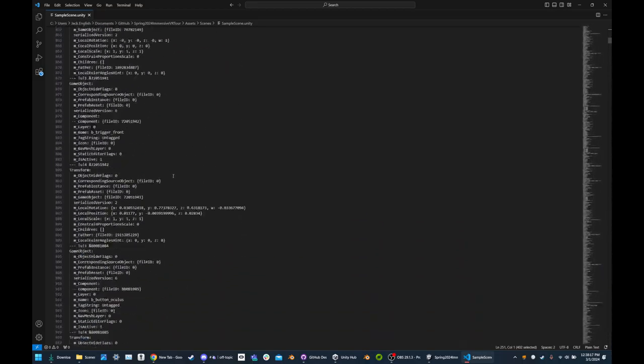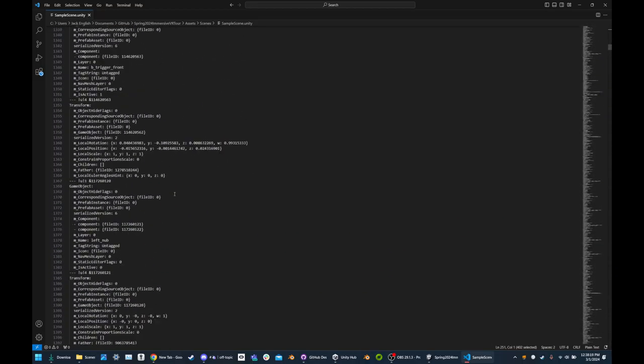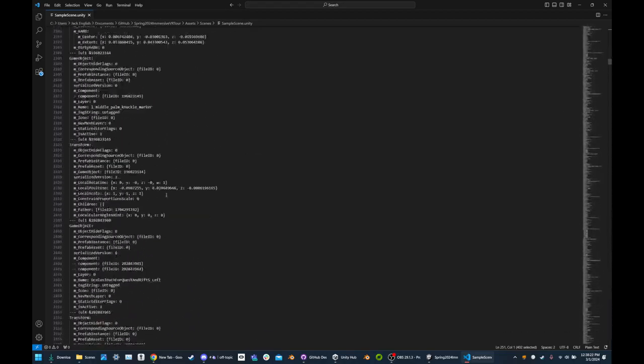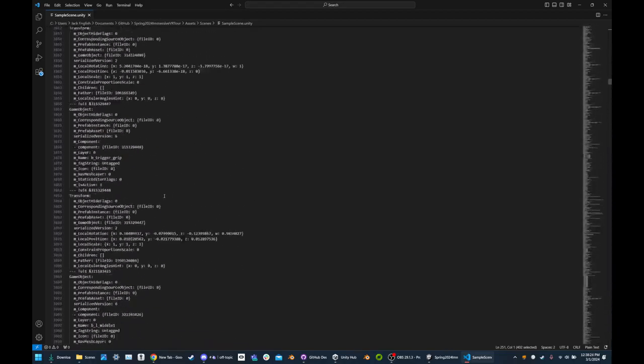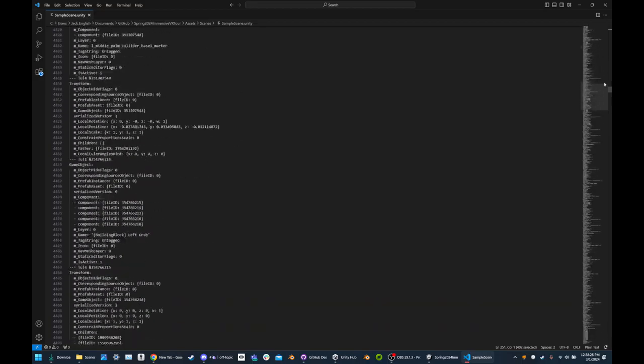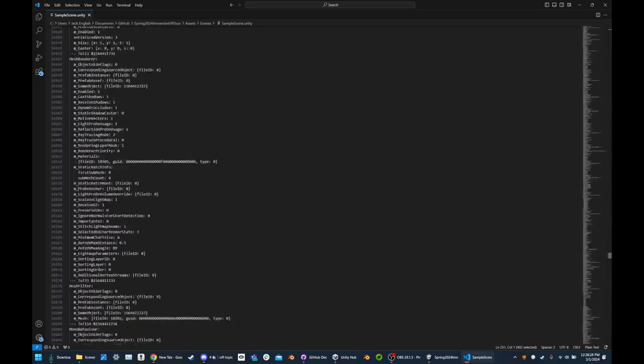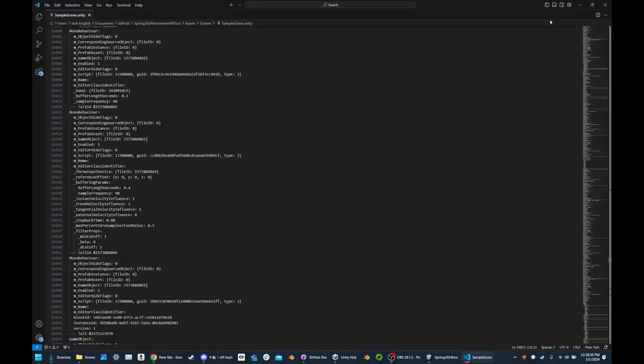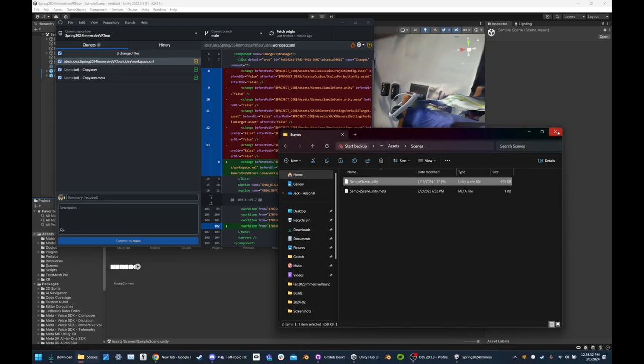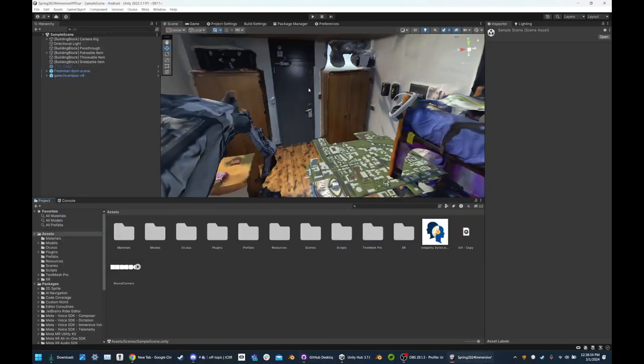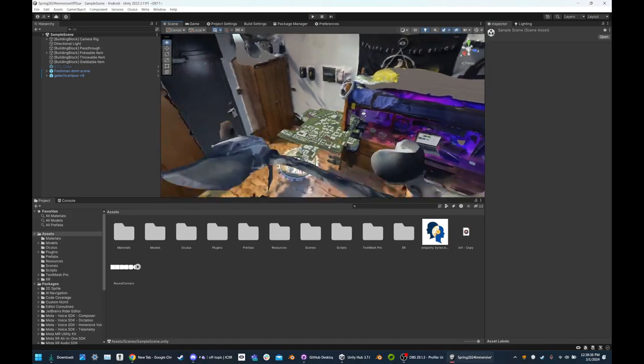And so this is why you can't edit a scene at the same time as someone else, because you can imagine trying to fix merge conflicts in this giant text file. So yeah, anyway, tangent aside, we're at our Unity project.